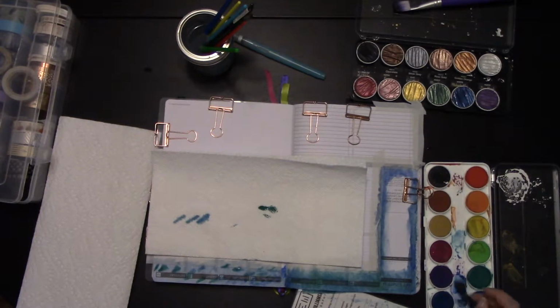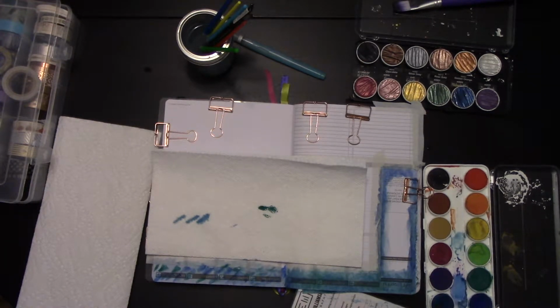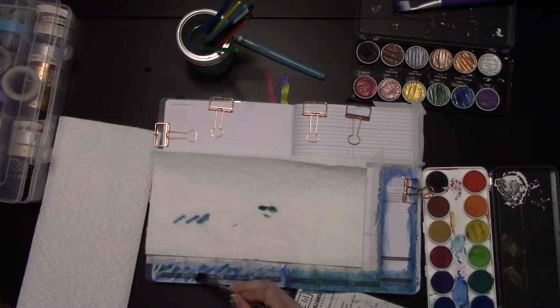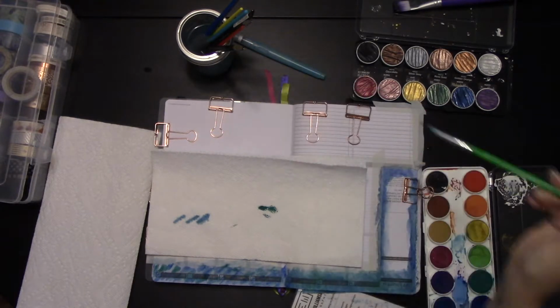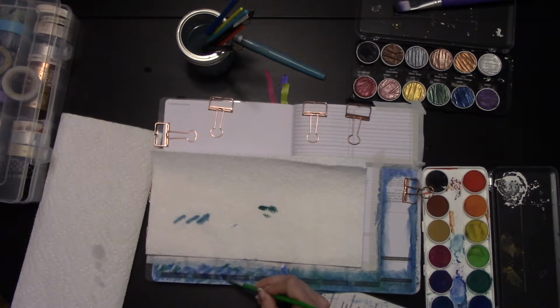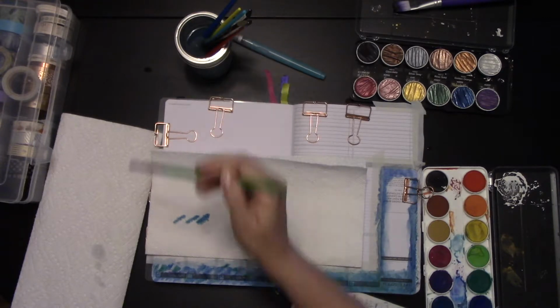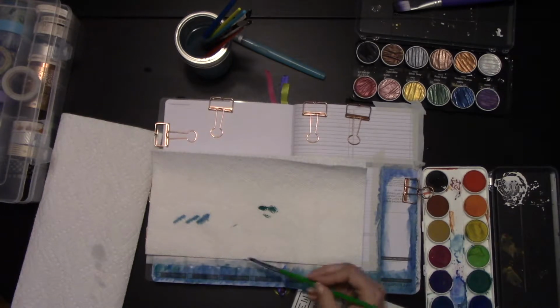Some of this blue. Dab, dab, dab. Darker blue. A little purple. Get our little round brush going again. A little bit more purpley blue color. Dab, dab, dab. And then circle, circle, circle to get it all watery.